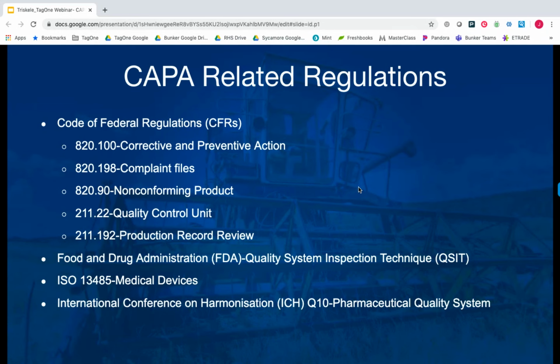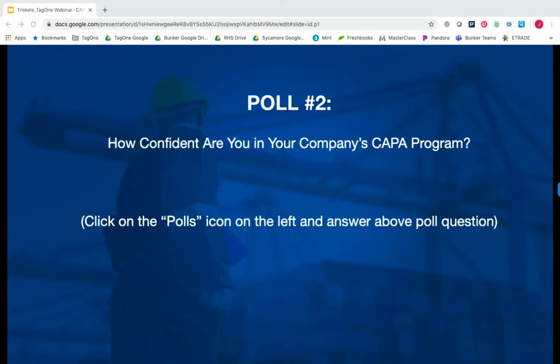There you go. Next, let's go to another poll. The poll is, how confident are you in your company's current CAPA program? Let's push that out and get some results real quick. You should see something pop up in front of you. 5 is very confident, and 1 is, hey, we haven't even started yet, we're just thinking about it, or we're not confident at all. If you have a client, say maybe on average where your clients are at if your company doesn't have it yet, and we'll get some responses back. They're coming in. We're averaging around 2.8 right now. Give it a couple more seconds, and we'll push this out.